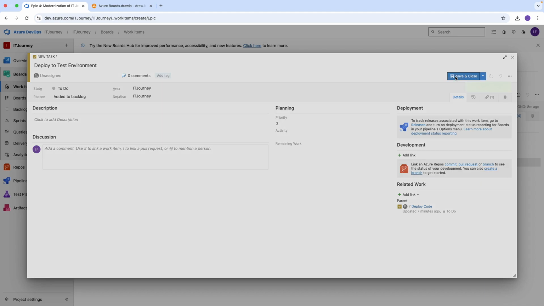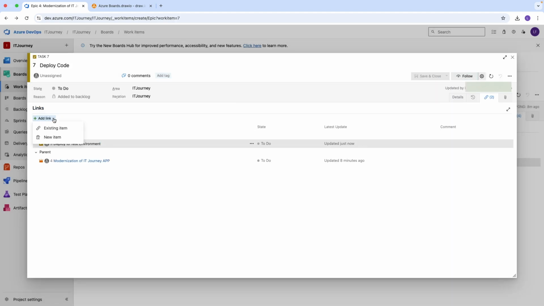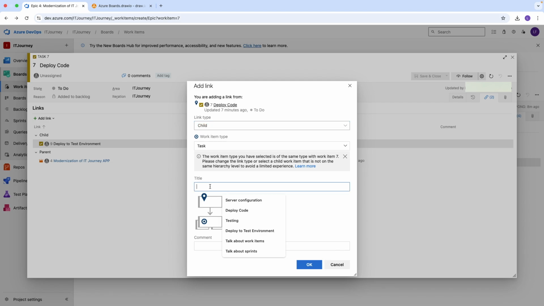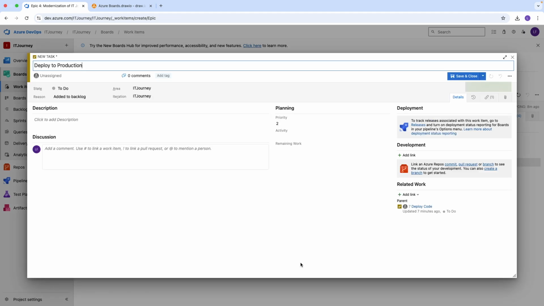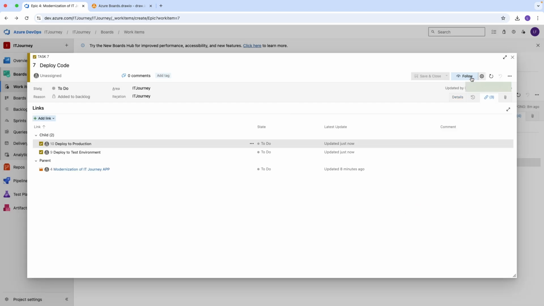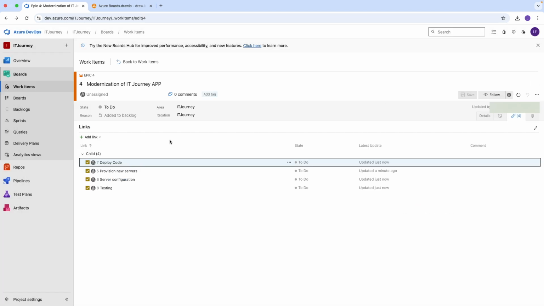And on the same page, we can add deploy to production. So using the work items under boards, we've been able to create and structure our tasks and plan them based on how we are going to complete our modernization effort.